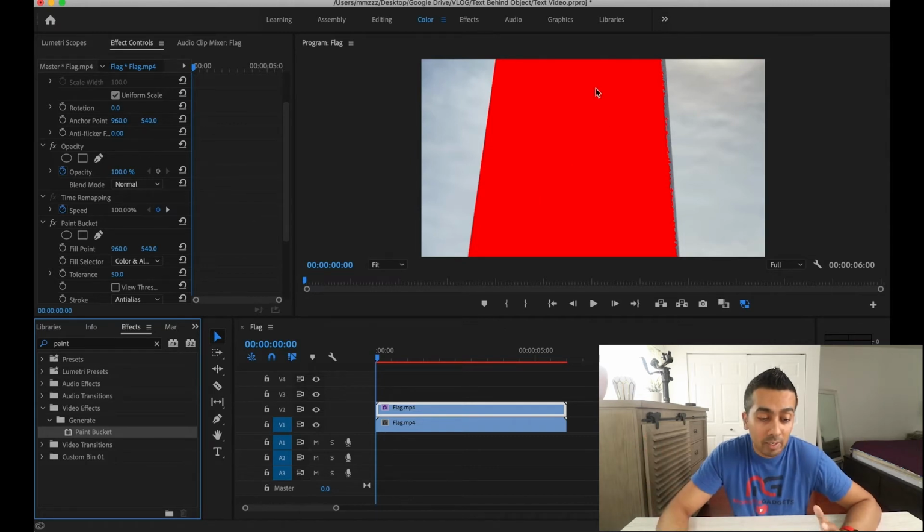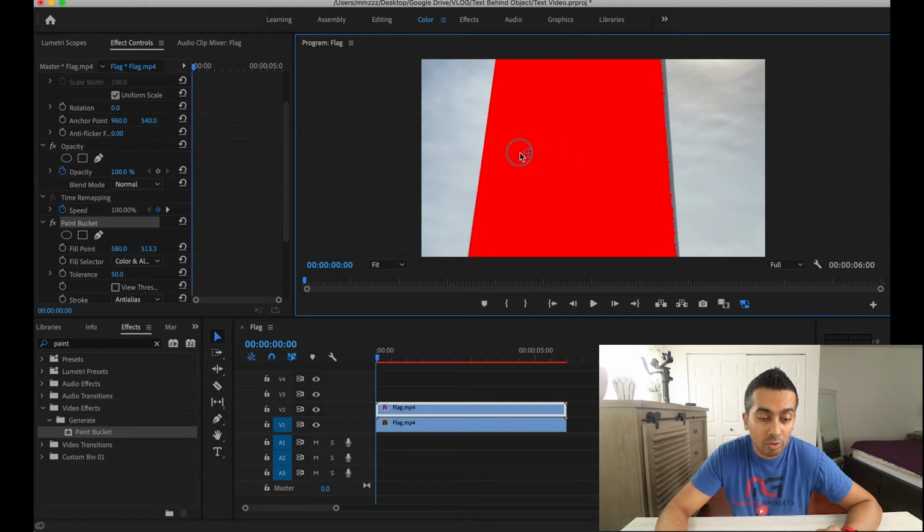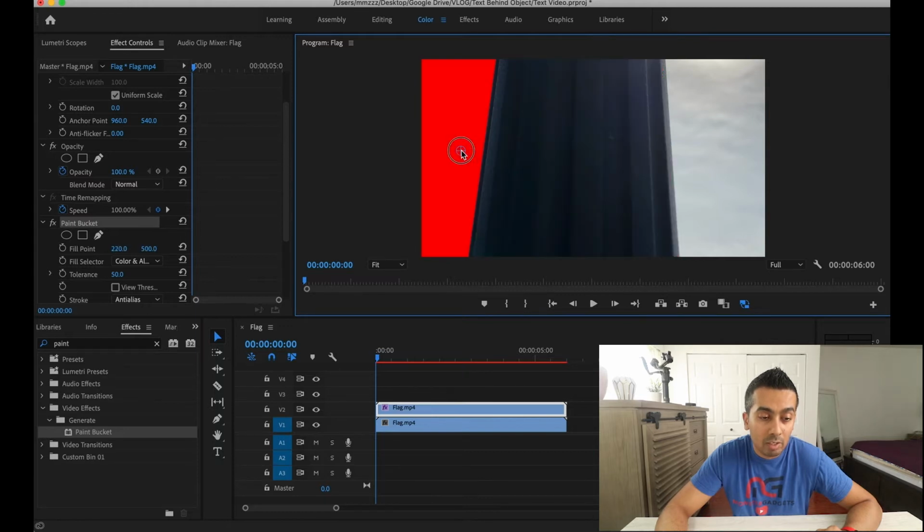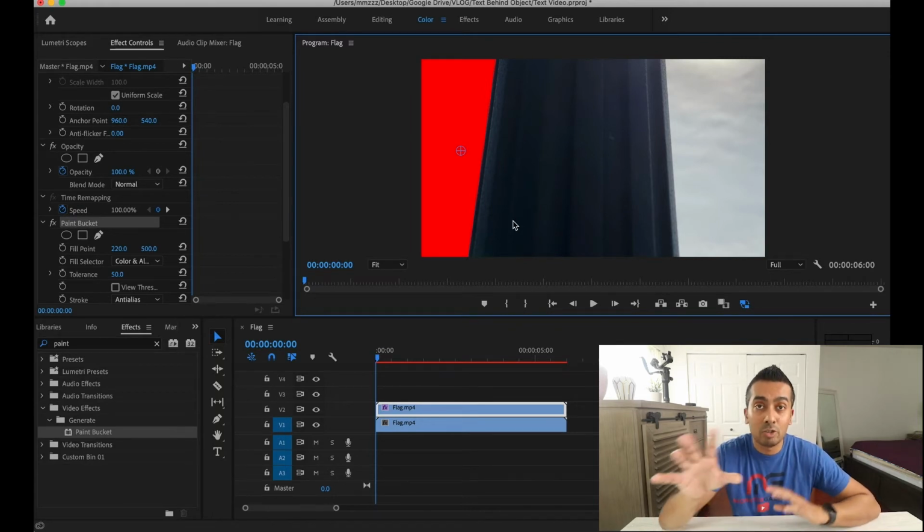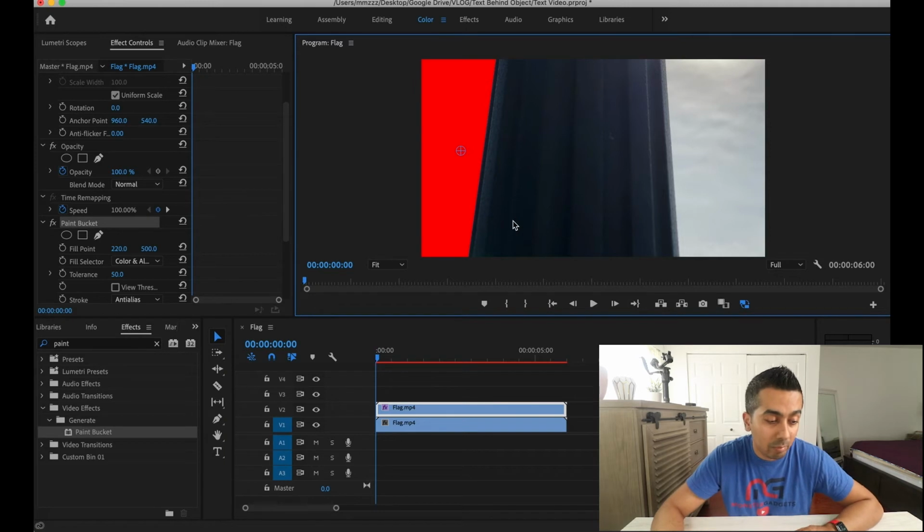So once you've got this in here, you can go ahead and move this around. Click on Paint Bucket under your effects control, and you'll get this little target. You can move this around, and we're going to put this over here because we wanted to cover this whole area. And as you can see, this did a really good job of selecting just that sky, because again, it's one color. It differentiates between the two colors of the pole and the sky, so it automatically selects it. Now if you've got multiple colors, it's going to have a hard time recognizing the colors, and it's going to bleed into all the different areas. So again, just keep that in mind.